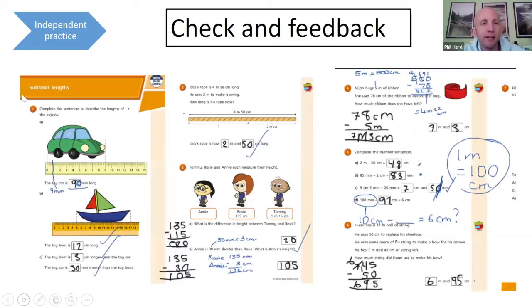So for the independent practice, again, there's just a couple of things. Through Showbie, we have this teacher. This wasn't me. This was a year 3 teacher. This was done during remote learning, where the teacher uploaded these documents for the children to fill in. But what was really good is that the teacher has continued using some of this learning from lockdown in his teaching now. He's still doing this on some occasions.